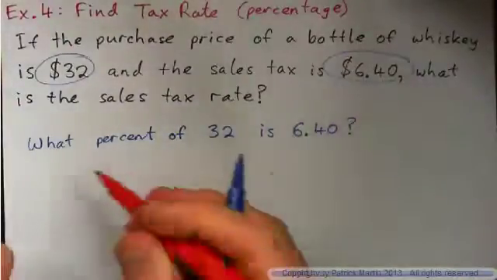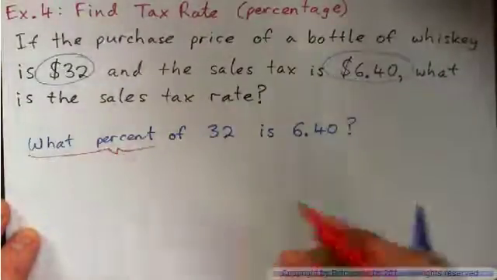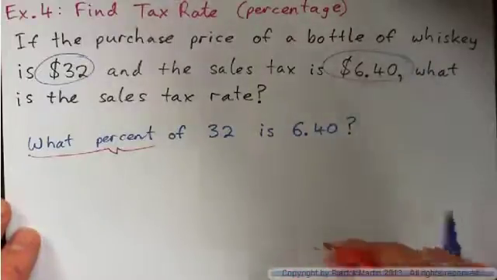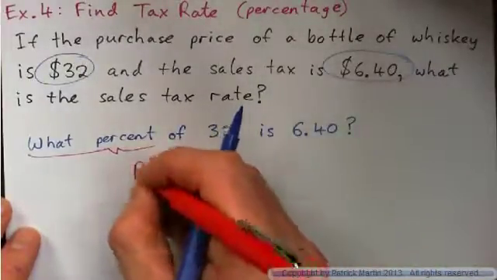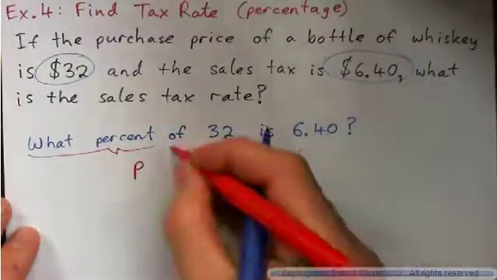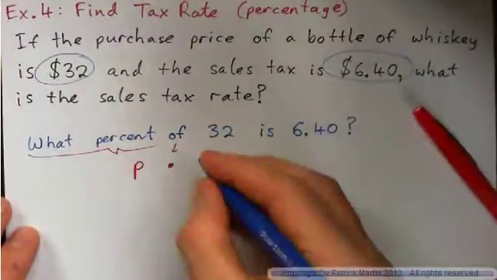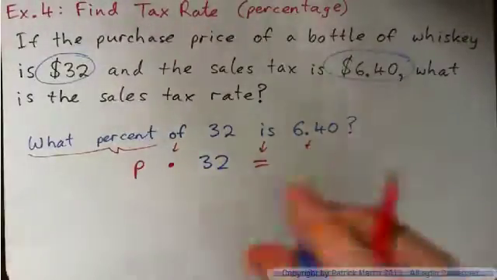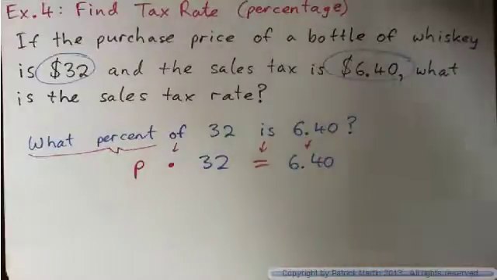And we can turn that sentence, or you might have come up with a sentence similar to that. Or you might have just come up with a fraction and then figured that out. That's fine. Whichever way you do it, as long as you get the right answer, it's fine. What percent P multiplied by 32 is 6.40? What does "is" translate to when you turn this into a math expression or equation? Equal sign, right? P times 32 equals 6.40.